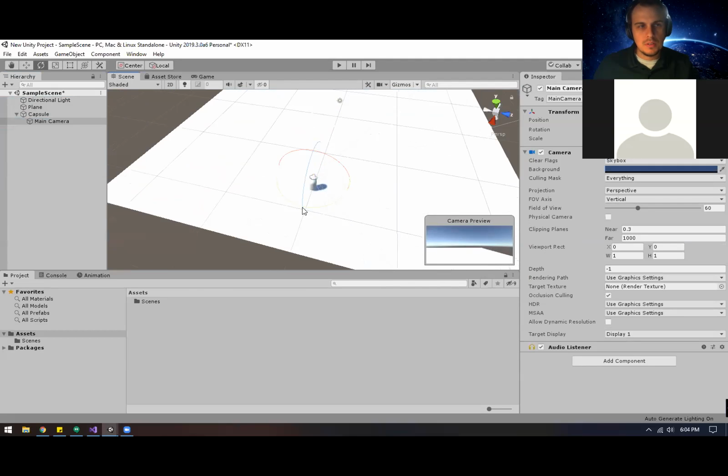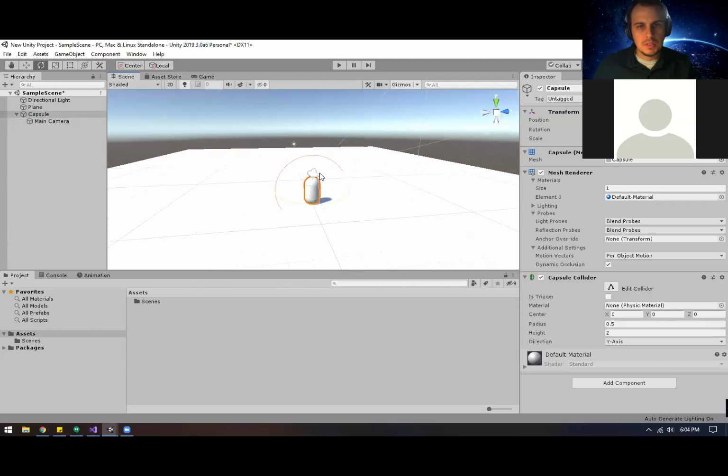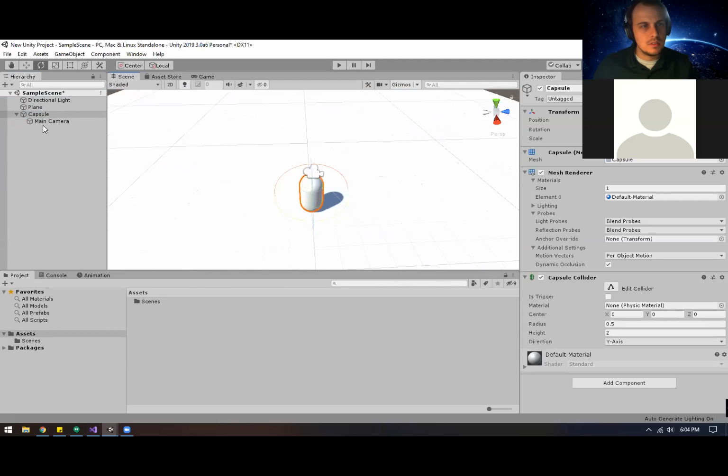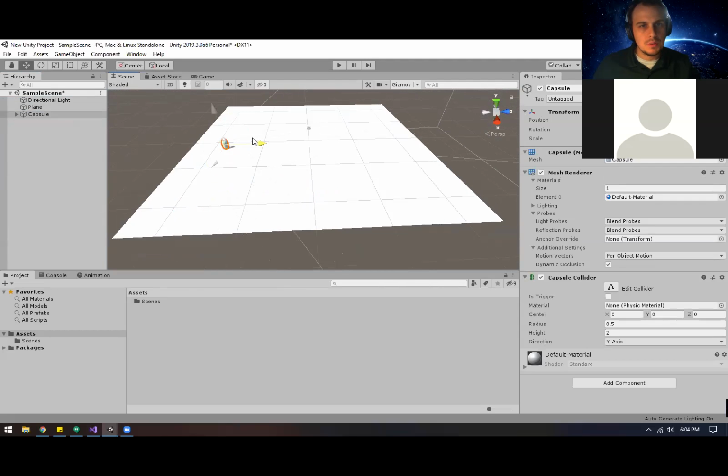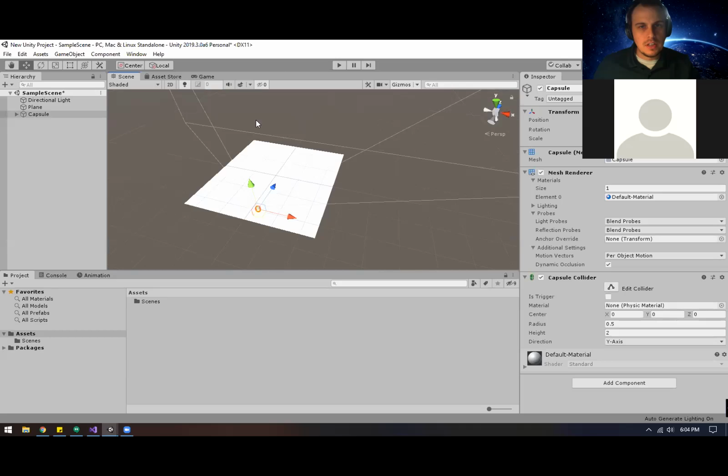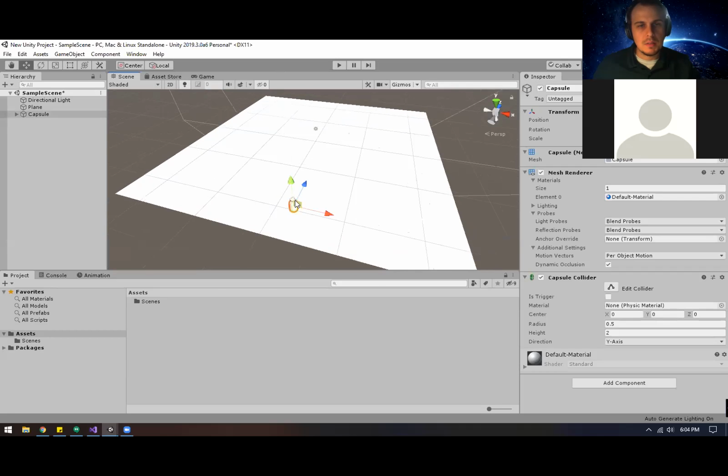I think these are in the same position, and I think that's important. So over here, we're going to move this way. Okay, so your camera's in one position and the capsule is also in that same position. That just is easy for positioning stuff.